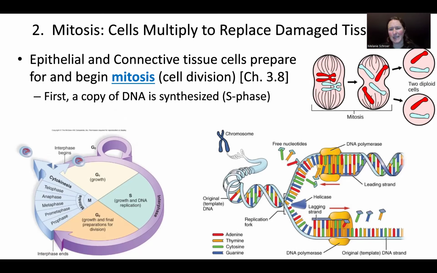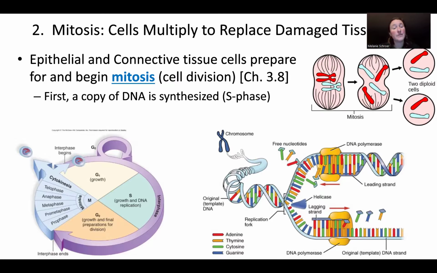And so these types of mistakes, these copy errors, are really, really bad for us, right? They can produce some pretty bad side effects. And so we also, as part of this process, have some proofreaders, right? So other enzymes that come along and make sure that all A's go with T's, all C's go with G's. They see the wrong nucleotide, they quickly replace it. Okay? So that is kind of built in to this process of DNA synthesis. Of course, if there are a lot of mutations, those proofreading enzymes just can't keep up, and some mutations will be passed on to the daughter cells.